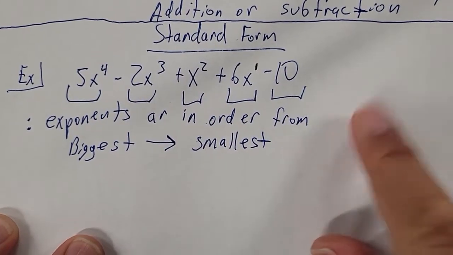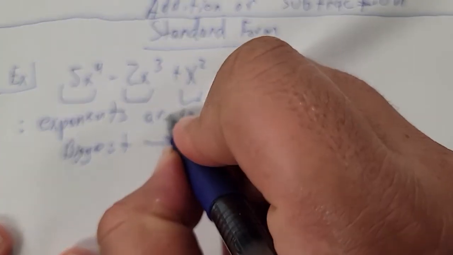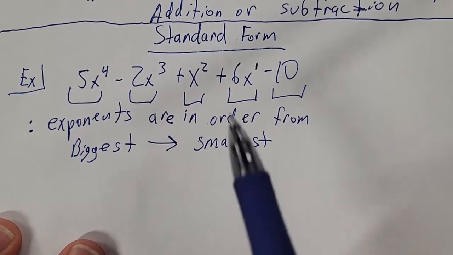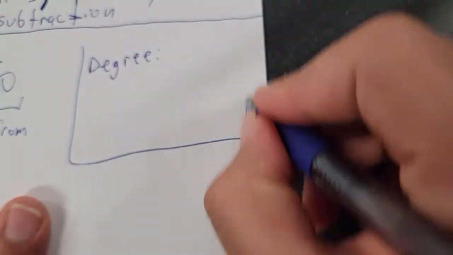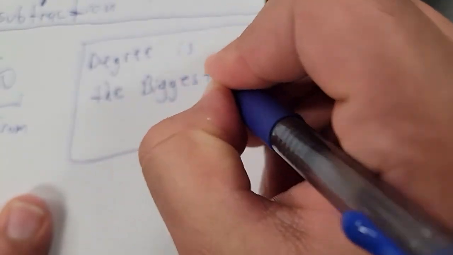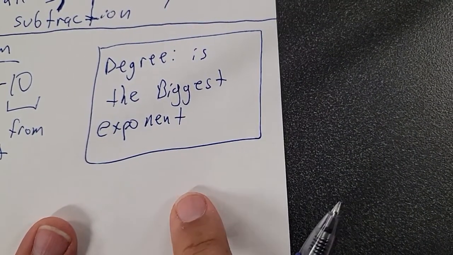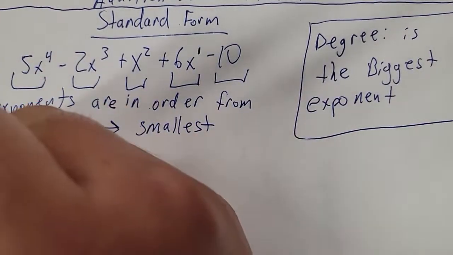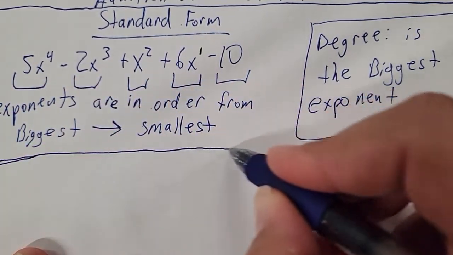All right. Now I'm going to make another note on the side. So the exponents are in order from the biggest to the smallest. 4, 3, 2, 1. Don't look at the big numbers. Those are something else, right? So over here on the side, guys, I want you to write down, what is the degree? The degree is the biggest exponent, okay? So in this problem, the biggest exponent we have here is the 4. So for example, the degree of this problem is 4. All right, let's draw a line. Just got 4 more words for the vocabulary.